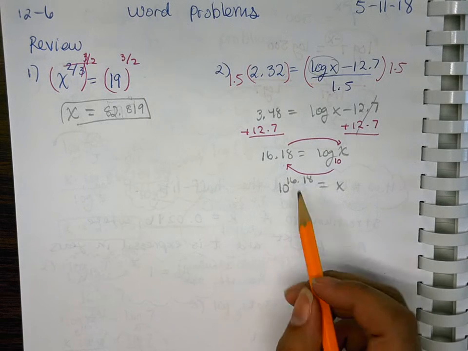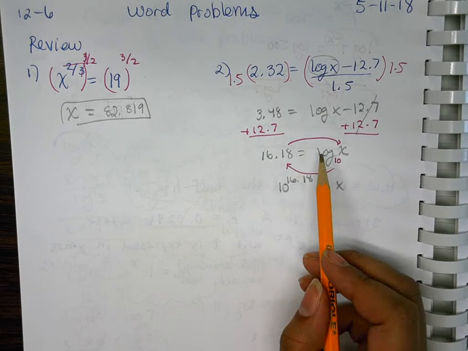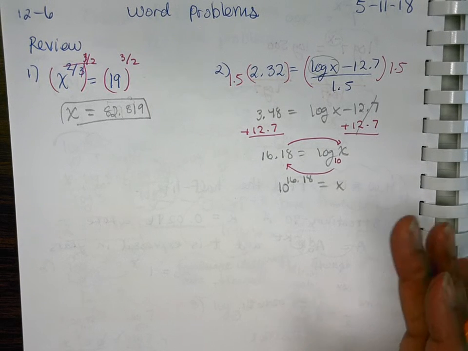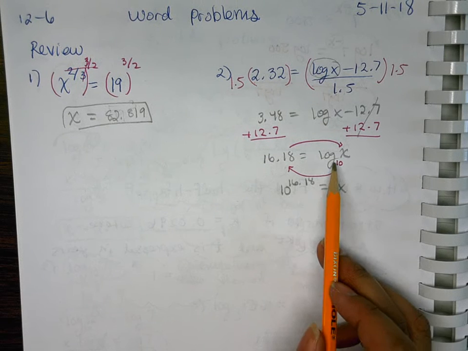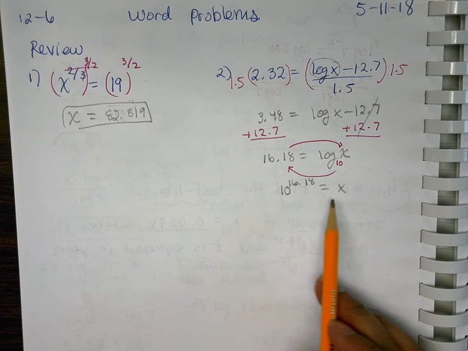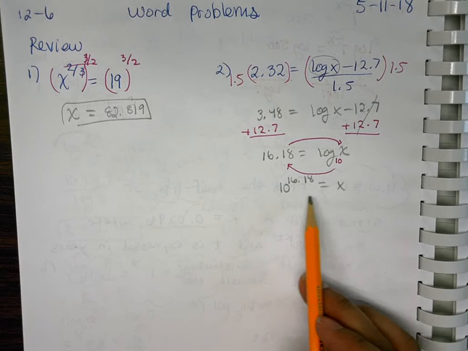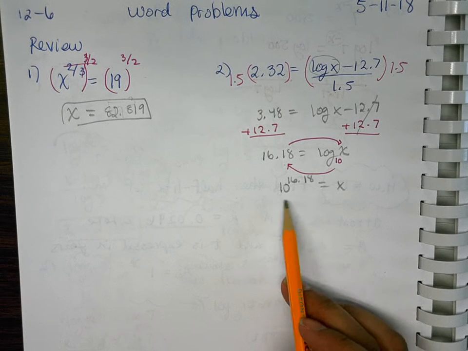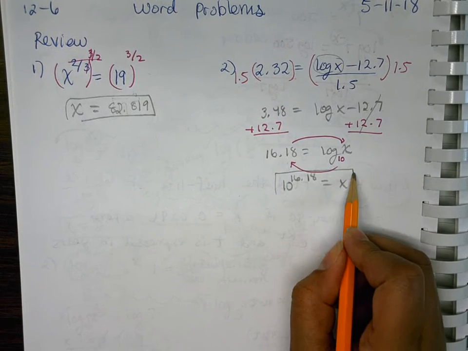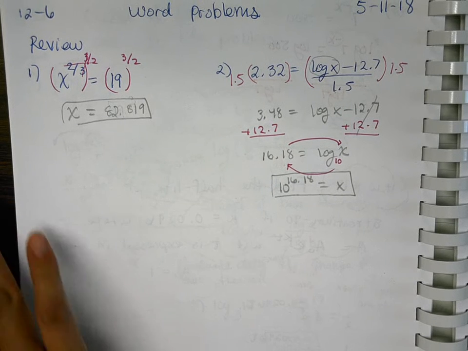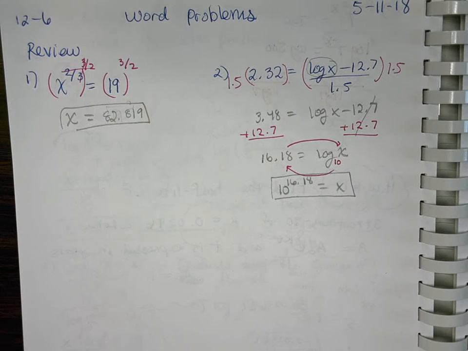You don't put log, because once you do the wraparound, what happens to the log? It's gone. You're rewriting logarithmic form to, what is this form called? Exponential. You're changing logarithmic to exponential. It gives you a crazy scientific notation number, right? Yeah. So let's leave it like this. All right, questions?